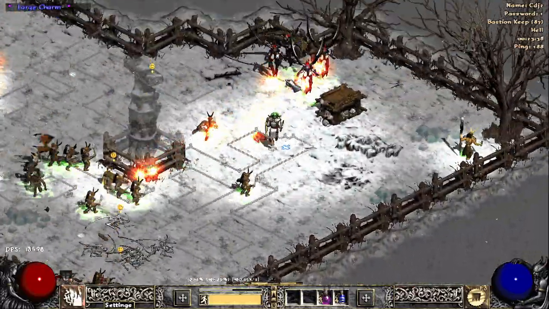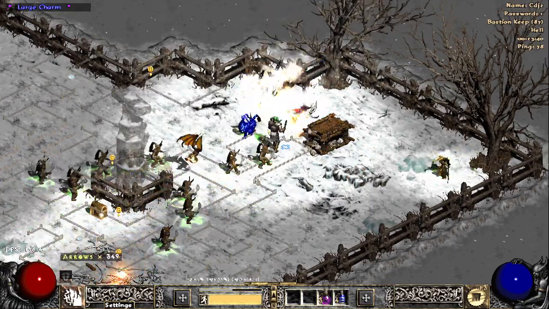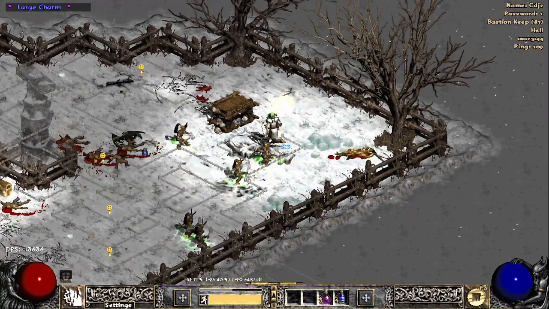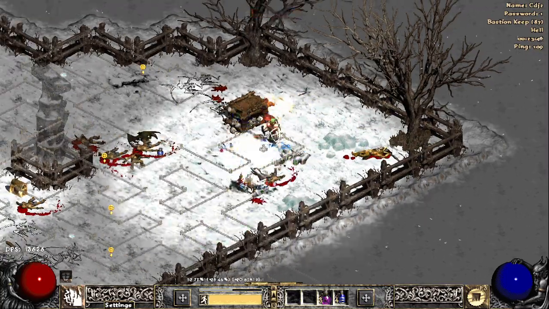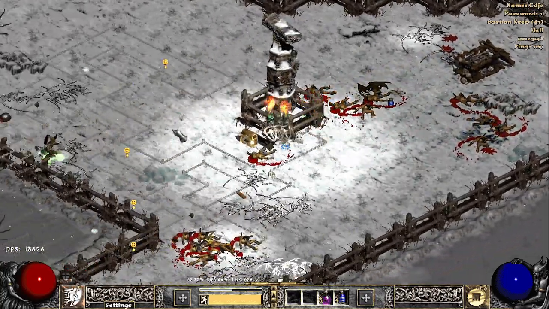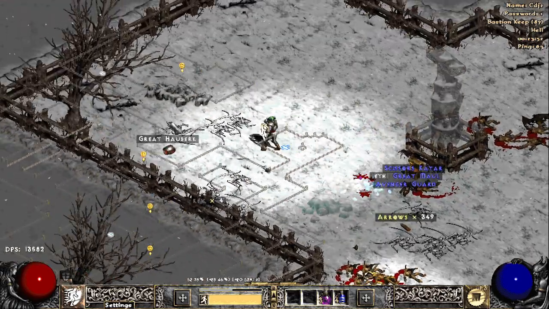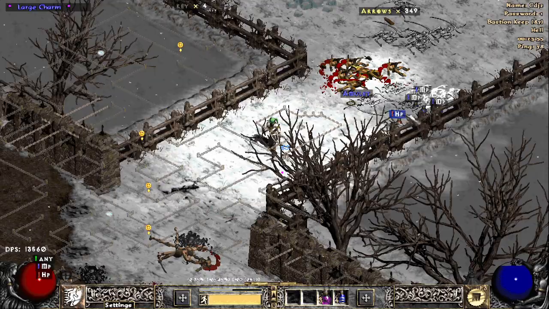Wouldn't mind having a little bit more magic DR. Honestly, something like a Gladiator's Bane or something, if I had the resist and didn't need him. Once I get a torch, that won't be a problem.